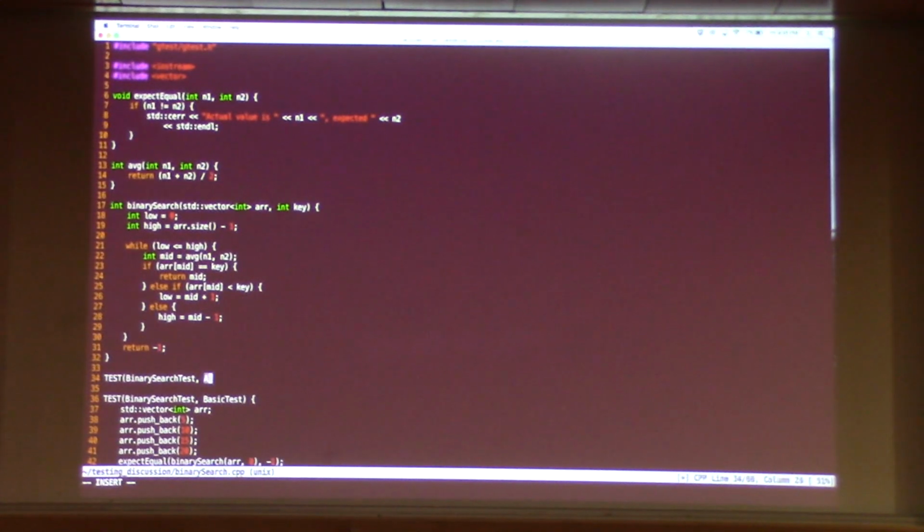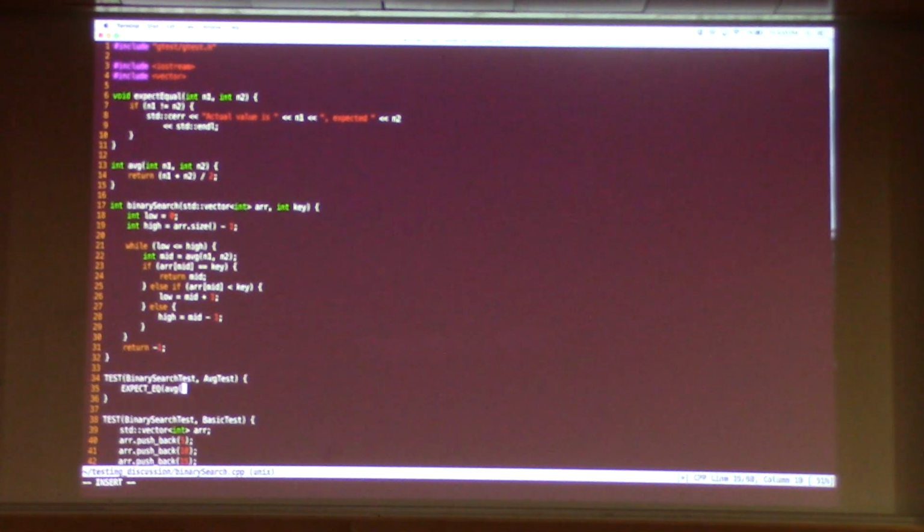Let's call this one average test. So what could possibly go wrong when you're saying n1 plus n2 over 2? We can try saying things like, maybe you'll take the average of 0 and 0, and we expect that to be 0.